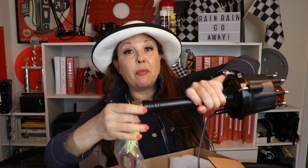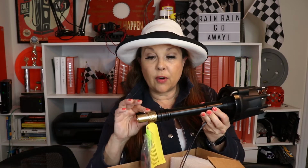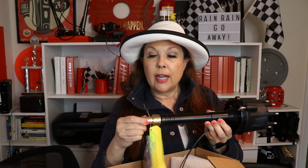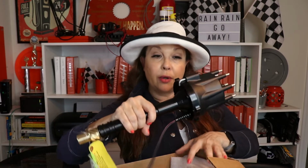So with the bronze gear, this would be one that would be suitable for a 604. One thing we talked about on Unsealed this week was what gears you want to use as far as distributor gears, depending on what kind of engine you have. So this one has the bronze gear. This will be suitable to use with a 604, but with a 602, you're going to want to make sure you've got a melanized gear, which those are usually black, or a cast gear. One of those two is going to be a better choice, and it's just because of the composition of the metals, how they interact with the camshaft and with one another.